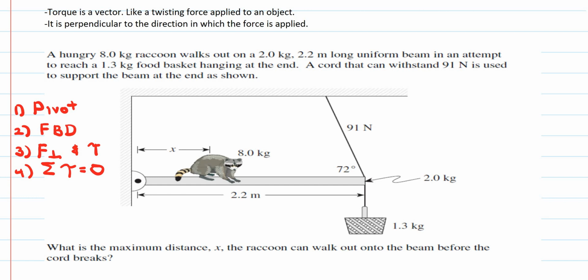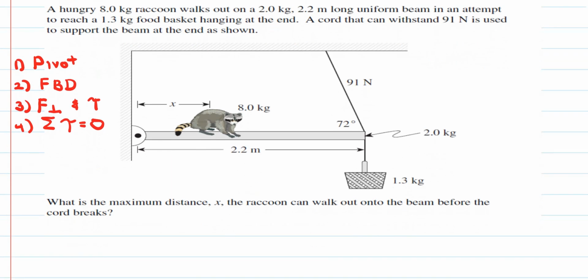Here is the second rotational equilibrium problem, and once again, just remember a torque is a vector. It's like a twisting force being applied to an object, and the torque is always perpendicular to the direction in which the force is being applied. All right, so let's put those concepts into practice in this particular problem.